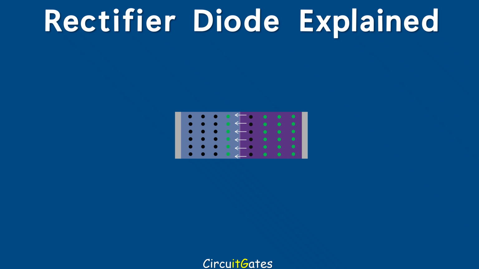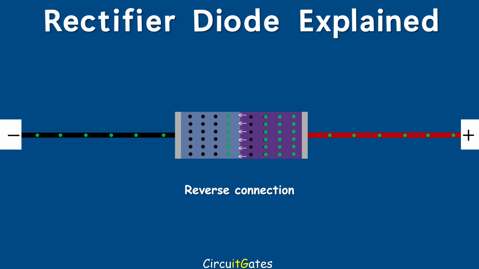When a diode is connected in reverse, it does not allow current to pass through it. In reverse connection, the negative side of the battery is connected to the p-type material, and the positive side is connected to the n-type material. In this situation, the positive side of the battery attracts electrons from the n-type material away from the p-n junction, leaving holes, thus widening the depletion region. And at the same time, the negative side of the battery supplies electrons to the p-type material toward the p-n junction, thus further widening the depletion region.